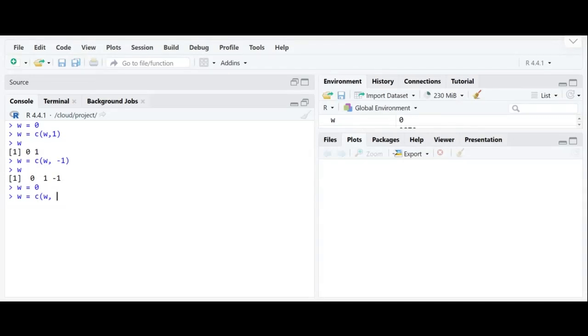Okay, so I guess I should have said this before. I should explain this. I did not explain this. Let's say W is the numbers 1, 3, 5. If I write W[1], that's going to extract the first number in the sequence. W[2] would be the second number in the sequence, and W[3] would be the third number of the sequence. If I do W[4], I get not available. So it's convenient that instead of giving you an error, it gives you a symbol to just tell you that it's not there.